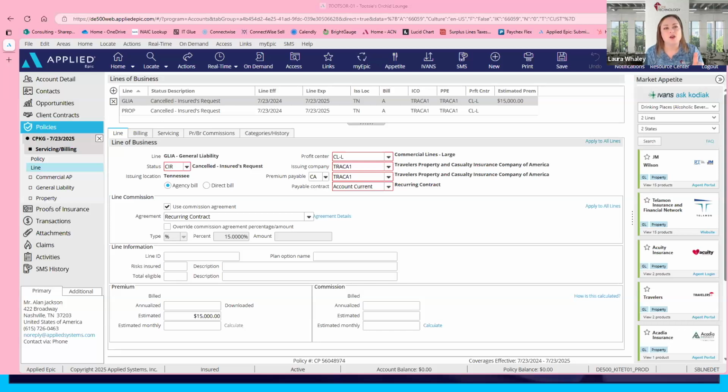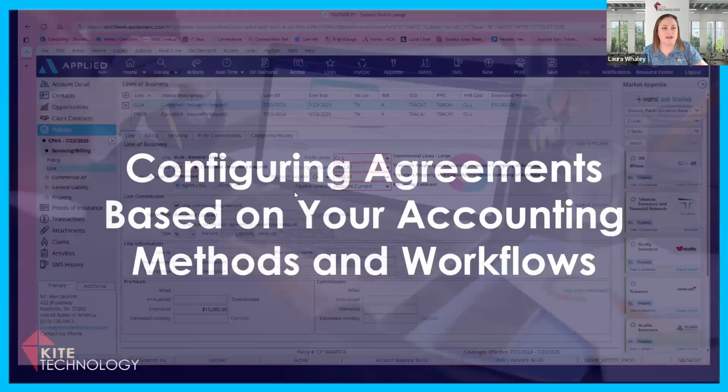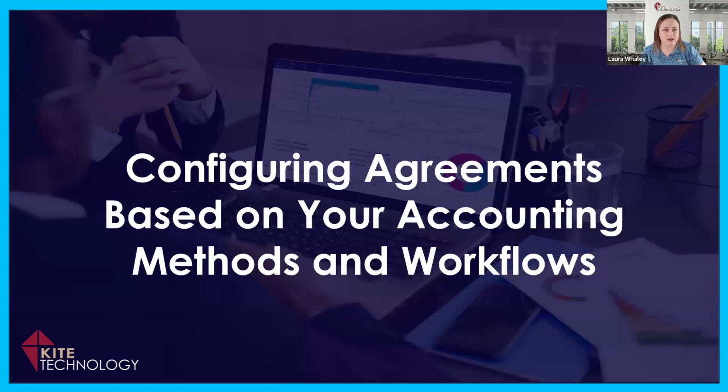What Epic is going to know to do intuitively, if we've got our policy statuses built in and we have one for new and we have one for renewal, when this policy renews, let's say we have it in as new business and it renews, our policy status updates, and Epic now looks back to the commission agreements and says, okay, now we're not with new business, we're on renewal. So I'm going to pick from that drop down that renewal commission agreement, and that's the one that's going to be in play. So once they're on a policy, that's where we can't just delete them. We have to inactivate them and add a new one. So hopefully, Beverly, that answered your question.